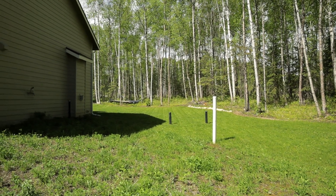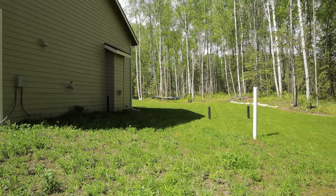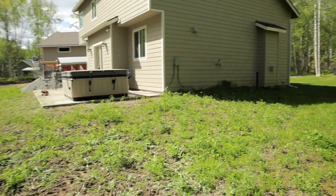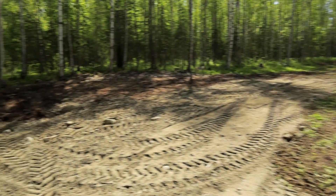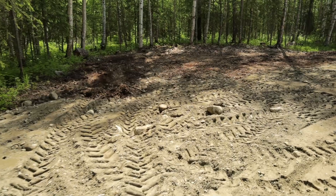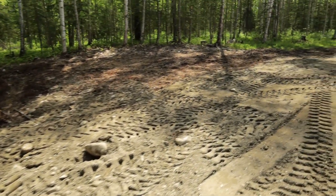The big thing was getting this pit run spread out, because if the pit run wasn't spread out, we couldn't get the topsoil here. There's the existing yard and that just turns to weeds and garbage. So I'm welding up a harrow drag that I can drag behind the side-by-side or a four-wheeler to get all this stuff tore back up, get it loosened up and leveled out. This pit run — you can see there's a couple of really big rocks in here. It's kind of a grab bag; what you get is what you get, but it'll all be buried.